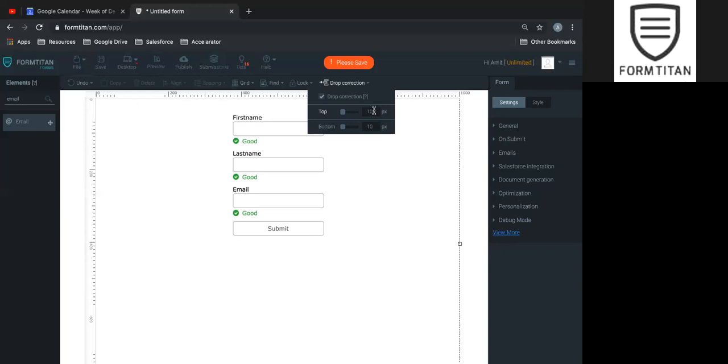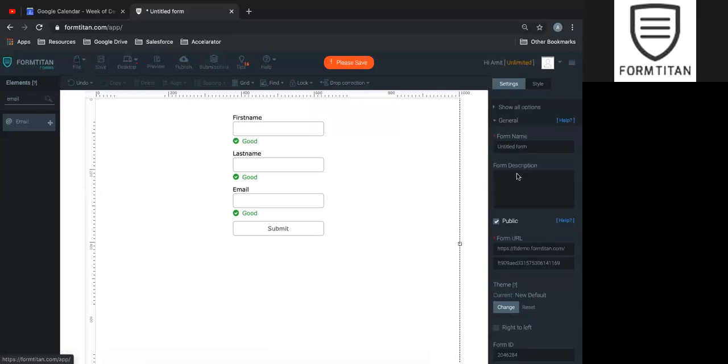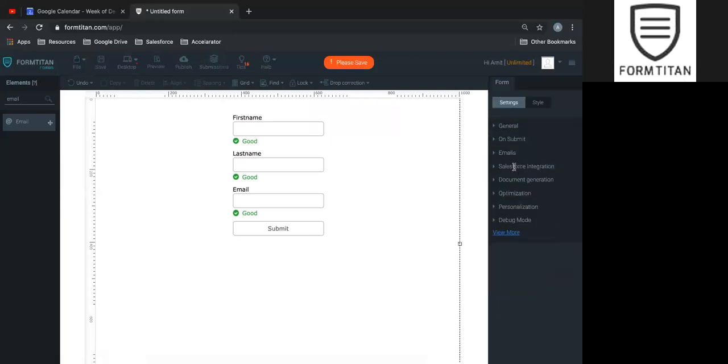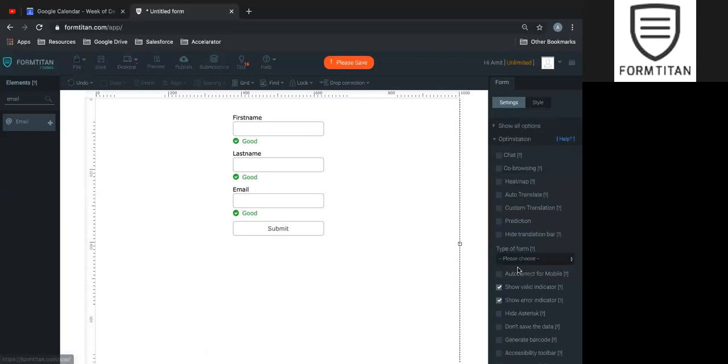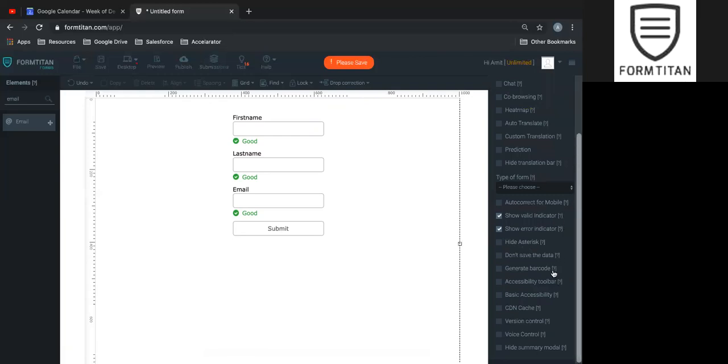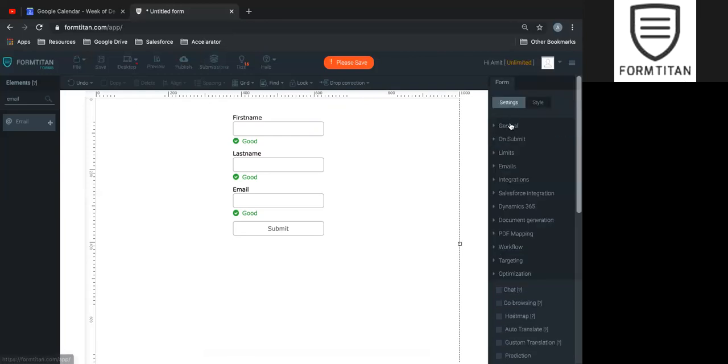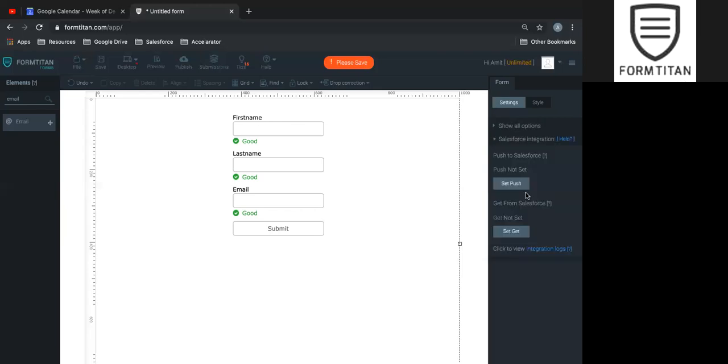One of the things that I really want to talk about is the question marks. These question marks are everywhere on almost every feature that we have within Form Titan. So right here, if I show you, go to optimization, look at that, all of these have a question mark. And here's why they are important. If you're a beginner, it's especially important for you because you're learning, it's a huge platform and you want to know about every feature. And rather than contacting support, you have something very, very nice available to you.